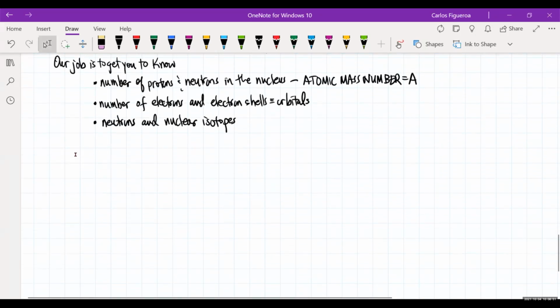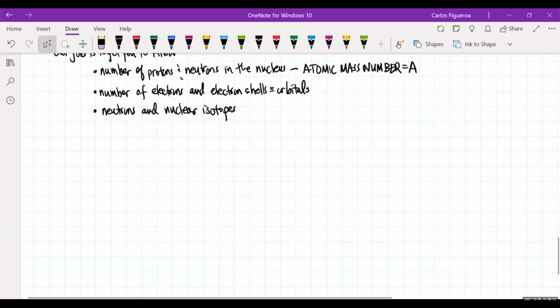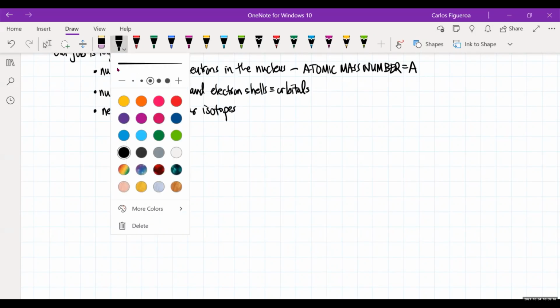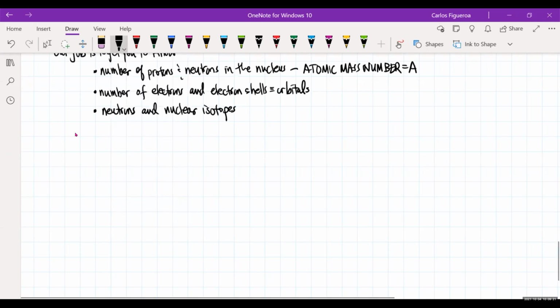So let's keep going. So the first thing I need to do here is that I'm going to talk about atomic mass. So what you're going to see here is that I've made clips before you got here of the periodic table of particular cells. So they don't pop out of empty space. They come from that periodic table, the P table. So here we go. So the first one that we want to talk about is atomic mass number.